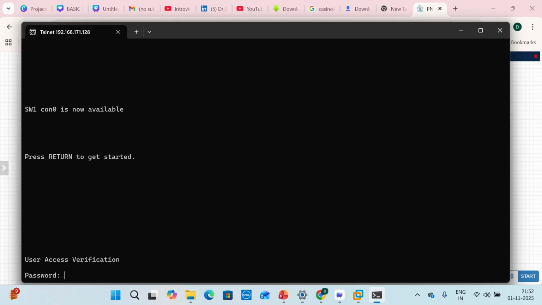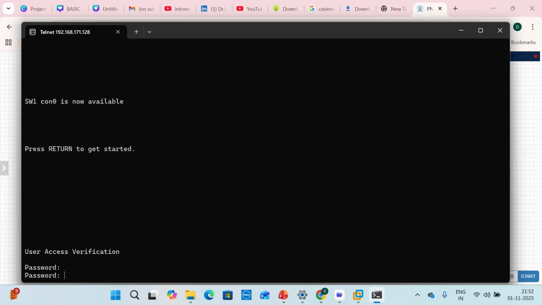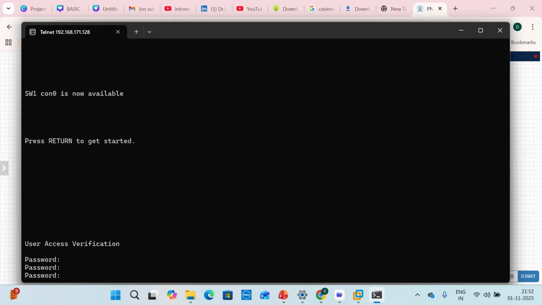Now it is asking for user access verification. We can give any access verification here. What is the password we have given for entry? I remember it is CSE123. The password will not be visible while typing, so you can just type the password.